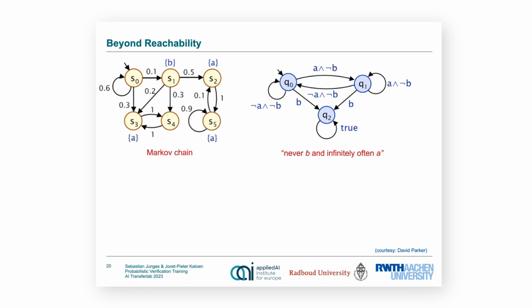And this automaton represents this by reaching the state Q1, because you can only reach Q1 by an incoming edge that has not B, and it is also labeled with A. And now the additional requirement is that you have to visit this state infinitely often. So it's not like a finite state automaton. It's an automaton that actually accepts infinite words. Now, again, you can model check this. So now you're interested in the probability that your system, represented as this toy Markov chain on the left, satisfies this property on the right. You're never unsafe, and you're infinitely often doing something good.